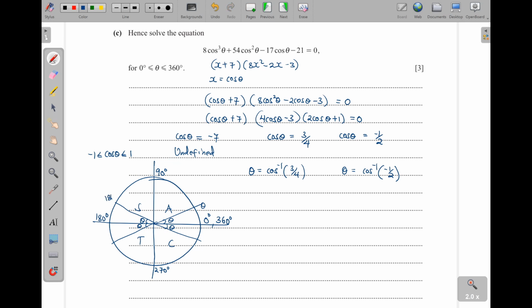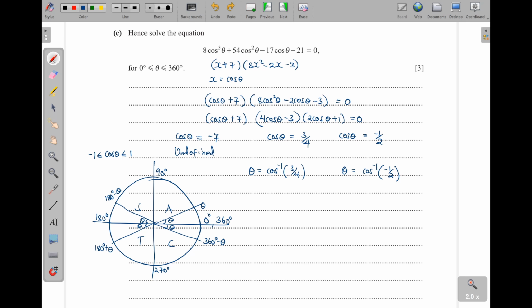So this will be 180 minus theta. This is 180 plus theta, because you are moving like this up to here. You see that? And then moving from here up to here, you just get 360 minus this angle here. Okay? So we shall have here 360 minus theta. So we are using 180 and then 360 because these are angles on the horizontal. So for the angles, we look at the deviation of these angles from the horizontal axis.